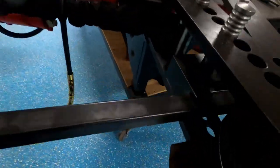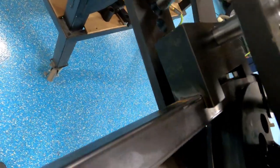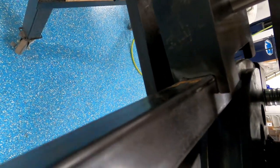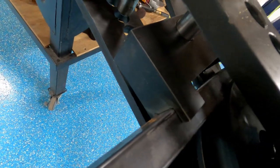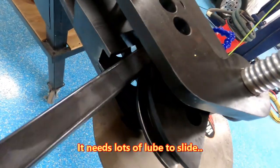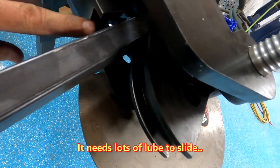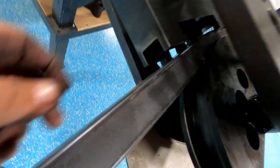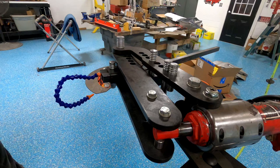What I need to watch for is, it puts a lot of pressure. Yep, it's already doing it. Dang it. See, it's not letting it slide like it really needs to just slide. See that big old burr it creates? It's not sharp. I really shouldn't have done that. I'm gonna have to clean that off real quick.